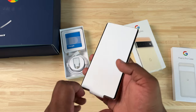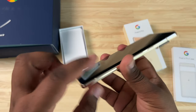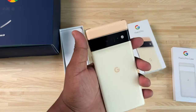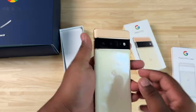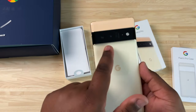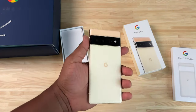Let's peel the front off and take a look at that beautiful display. You do have the waterfall display, so it curves along the sides — kind of familiar to the Note 20 Ultra in a way. I really like how this looks. I like the gold band on the side, you got the peach color coming around up top, and the gold color down here. This thing is really nice. You got your triple camera setup back here — 50 megapixel main lens, ultra wide, telephoto, and standard wide lens. This is a sharp device.